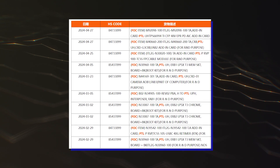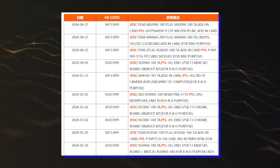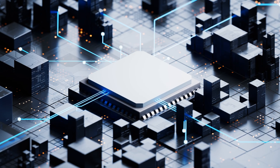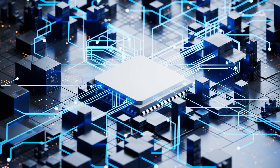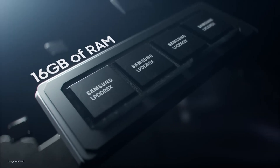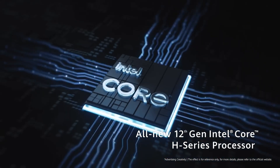Besides Intel's Arrow Lake, there are also new shipping logs for the Intel Panther Lake Core Ultra 300 CPUs in UH, UPH, and P flavors. These chips are currently being evaluated on reference platforms, and Intel recently said that it had achieved power-on with Panther Lake parts on the 18A node. Furthermore, it looks like Intel is going to incorporate LPDDR5X on-package memory again with Panther Lake U low-power SKUs for thin and light platforms.